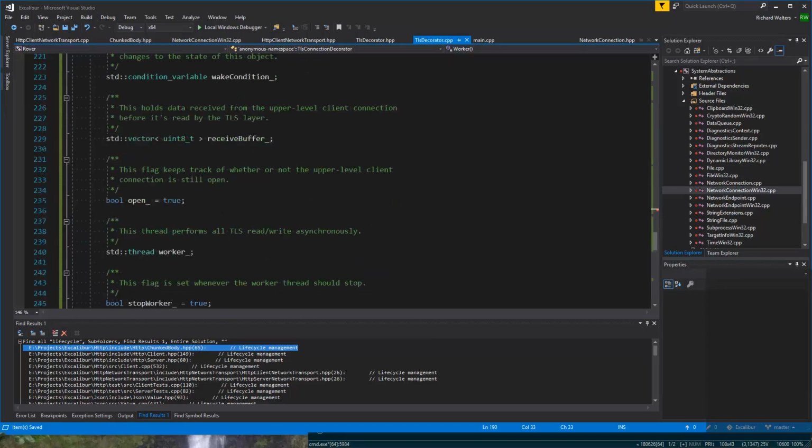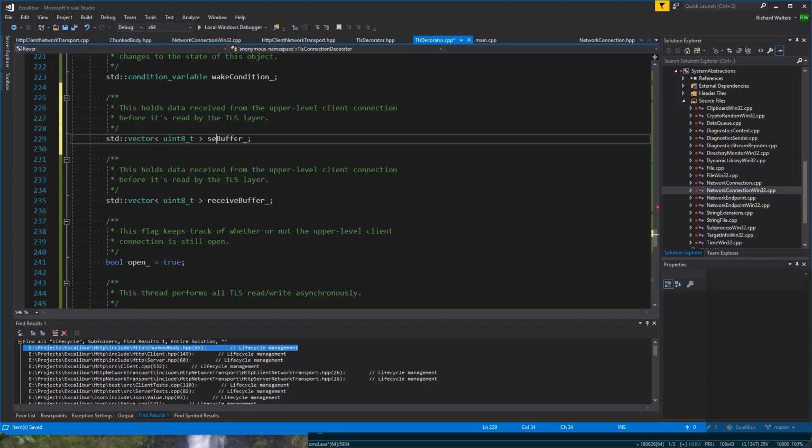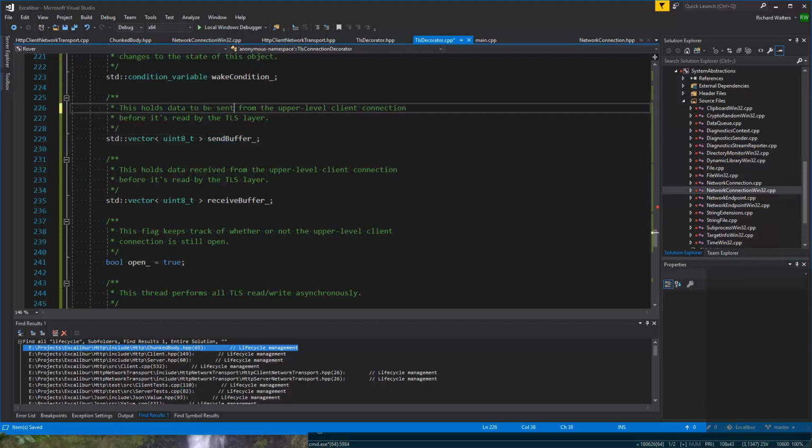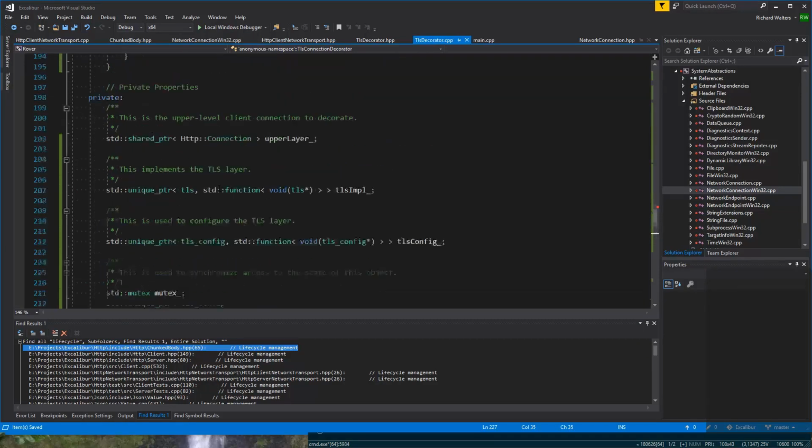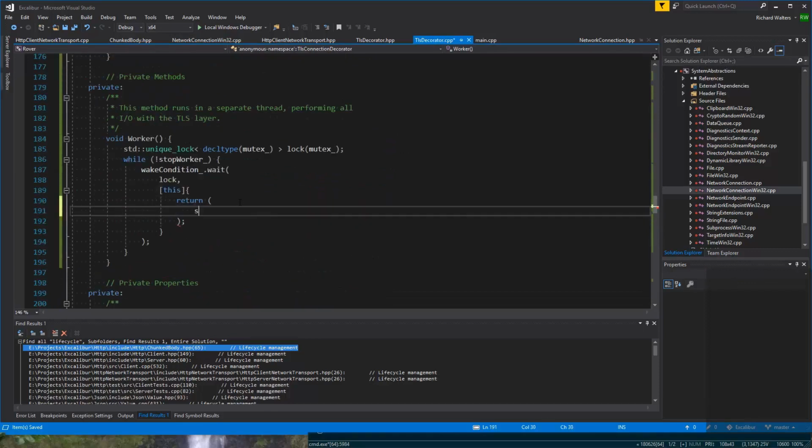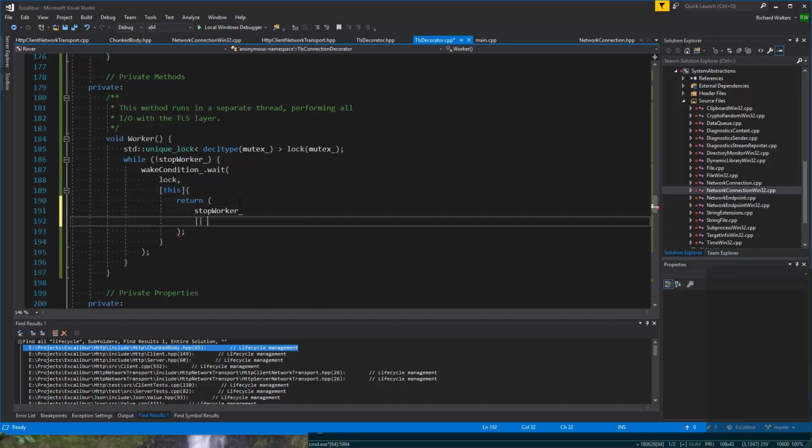And I need to introduce the send buffer because it's going to be fully asynchronous. This holds data to be sent from the upper layer client connection before it's written to the TLS layer. So three conditions: either stop worker or receive, not receive.